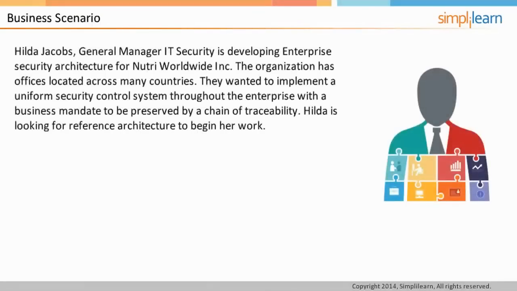Hilda Jacobs, General Manager IT Security, is developing enterprise security architecture for Nutri Worldwide Inc. The organization has offices located across many countries. They wanted to implement a uniform security control system throughout the enterprise with a business mandate to be preserved by a chain of traceability. Hilda is looking for reference architecture to begin her work.